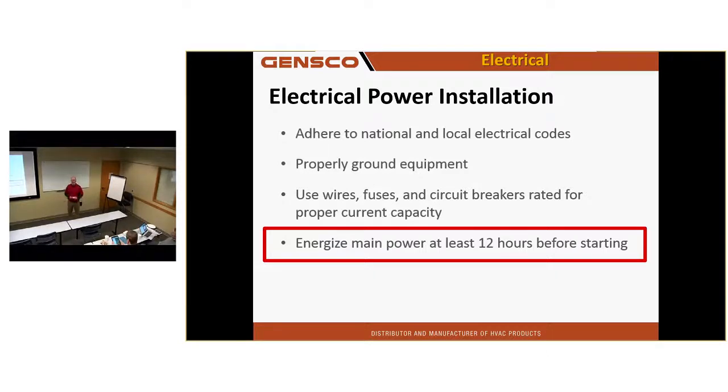Why do I want it hot? All the gases out. I want all the liquid out of that thing. If you actually read the install manual, they want you to meg ohm the compressor before you apply power to it. And if you're reading 1 meg or less, heat the compressor up, because there could be liquid in the winding.